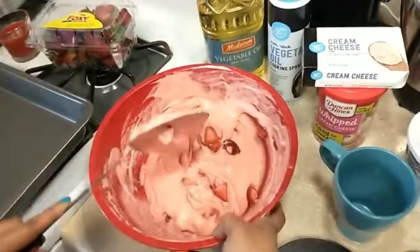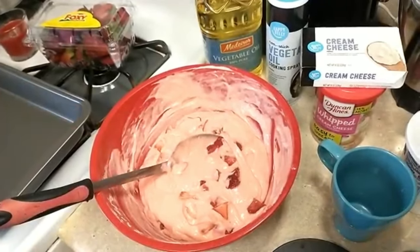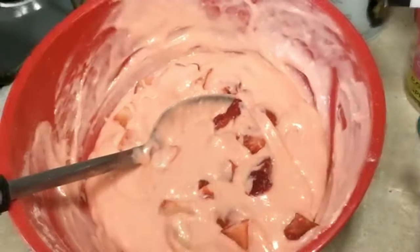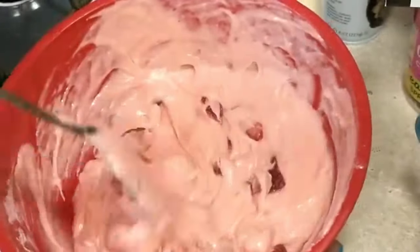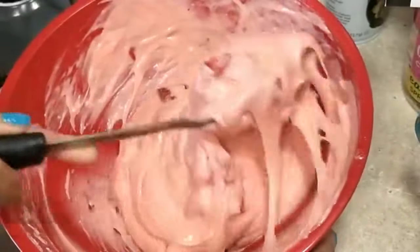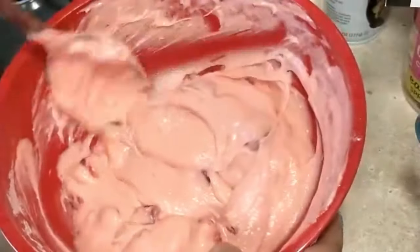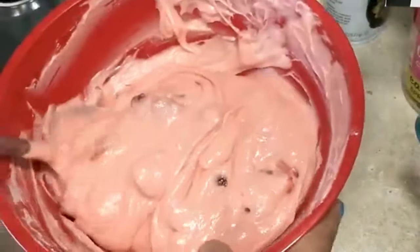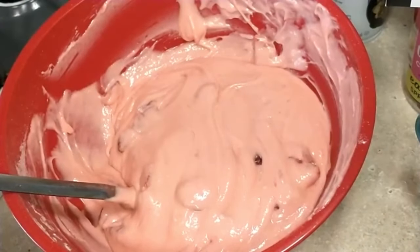And you don't want your strawberries to be in big, huge pieces. The reason why is that it'll make the surrounding cake batter wet, the moisture as it bakes from the strawberry, and you don't want that. I did some muffins one time, and I used huge chunks of strawberry, and it was good, but it was so wet in places. So this is good. Don't want to overmix it to death. We want our cake to be nice and moist and tender, right?